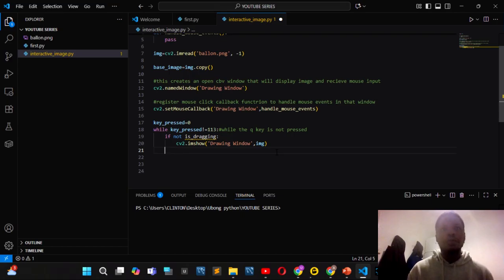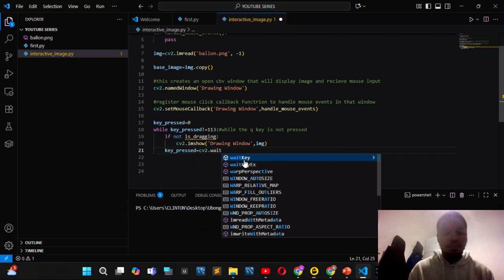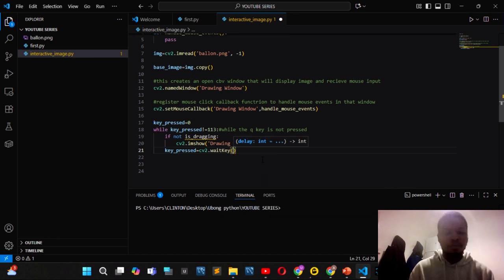Now, when we've done that, we will wait for some time and then check whether anything has been pressed. So key pressed. Now what does this do?